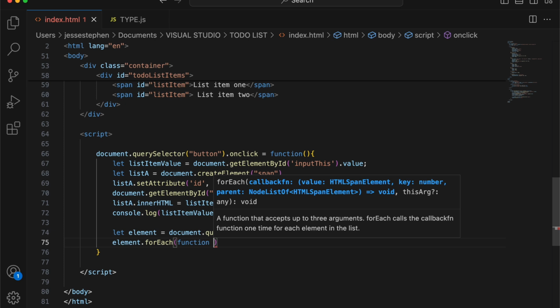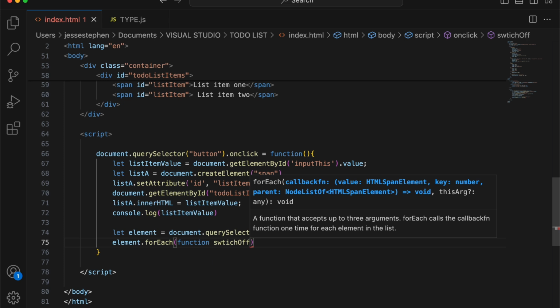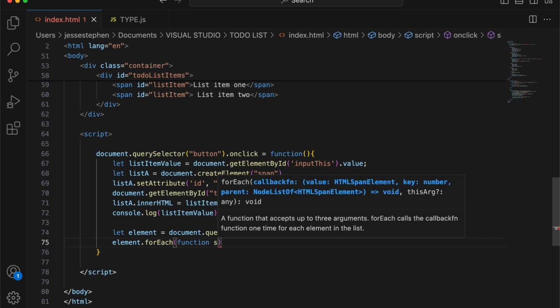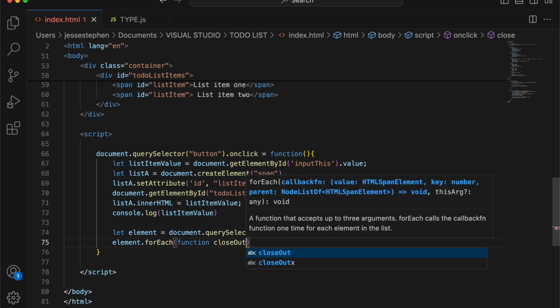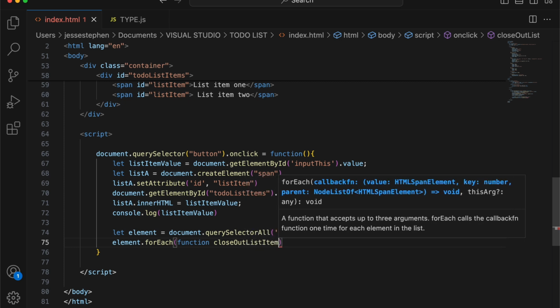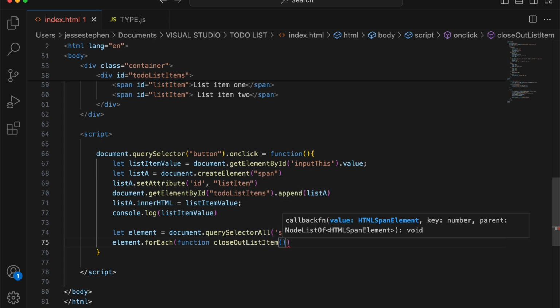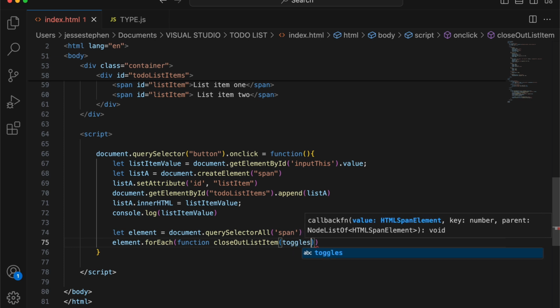So function, we give our function a name: close out list item. That's the name of our function. And then we put in parentheses our argument. Our argument name is going to be toggles. But you could name that however you wish.